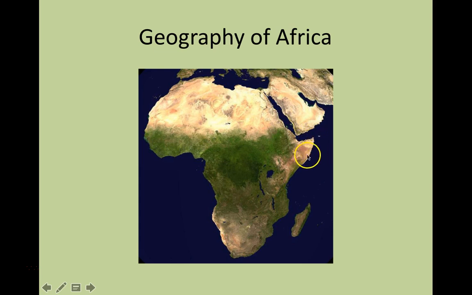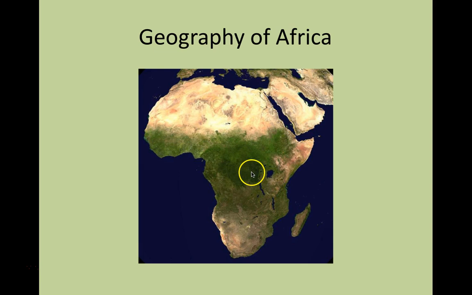Now, East Africa, or rather the Horn of Africa region here, is home to a very dry desert. But then there are mountains up here called the Ethiopian Highlands. And this region has been really important historically. A unique civilization formed in Ethiopia, and it's one of the most long-standing settled regions of Africa, going all the way back to the ancient world. So we'll have plenty to say about Ethiopia as time goes on with this course.